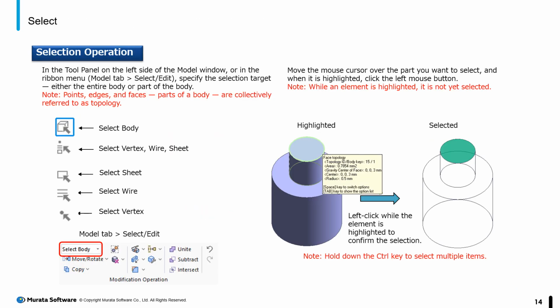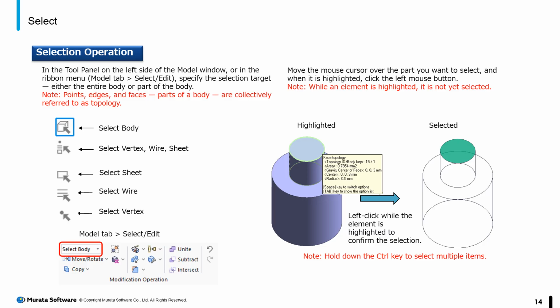Next, I will introduce the selection process in Femtet. This operation is an area where beginners are likely to make mistakes, so we will also review it during the hands-on session later. When you need to set materials or boundary conditions, you must select specific parts of the model shape. Therefore, there are 4 selection modes available: body selection, face selection, edge selection, and vertex selection. It is necessary to switch between these select modes depending on what you want to select.